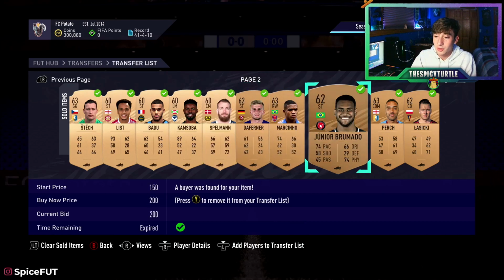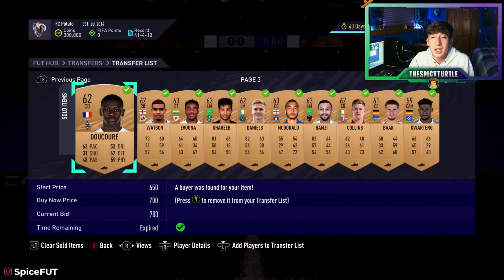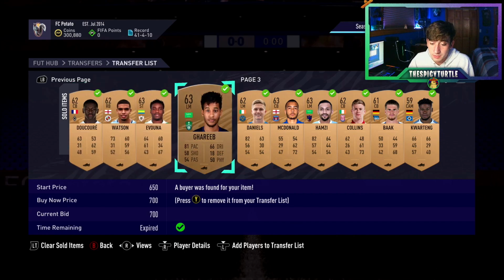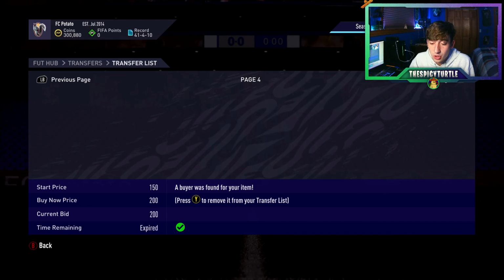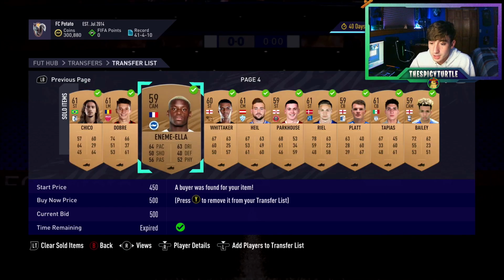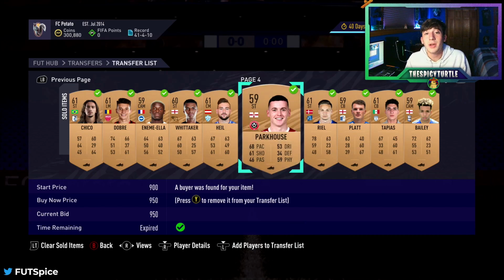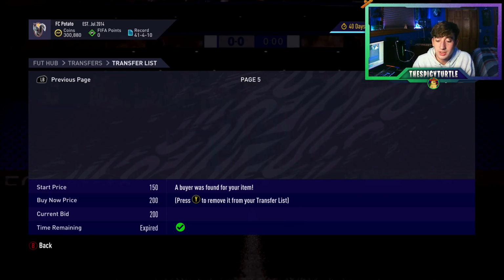This guy went for 500, and we're getting into some of the non-rares who sell for a little bit less. The rares tend to do very, very well, I will say that. 700 coins for this card, 400, 700, go on, 550 for the Stoke player. Just looking at cards, and these profits add up. Some packs are going to be duds, but if you get 200 coins here and there, the profit really starts to add up, as you guys can see here.